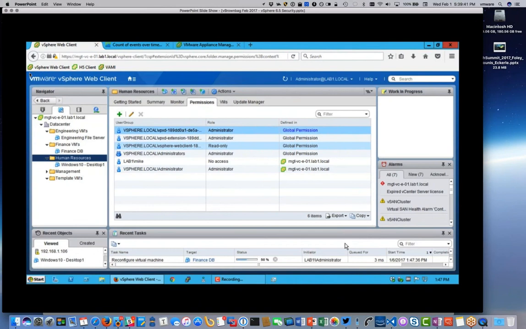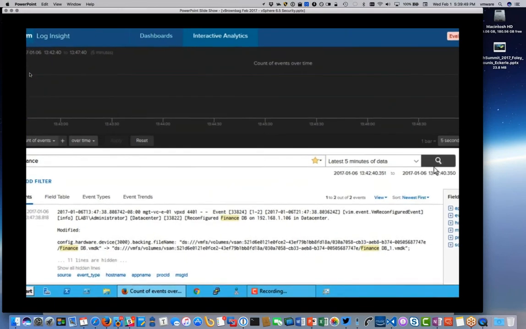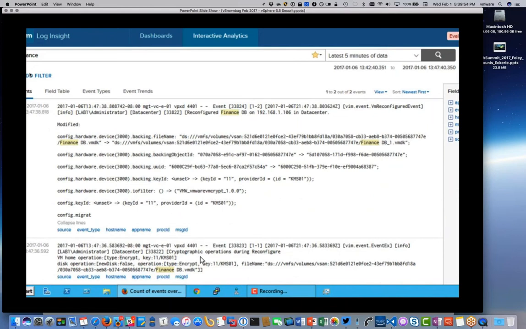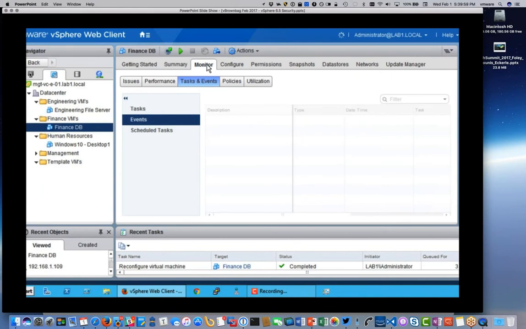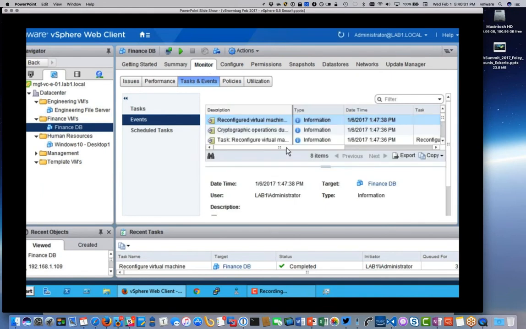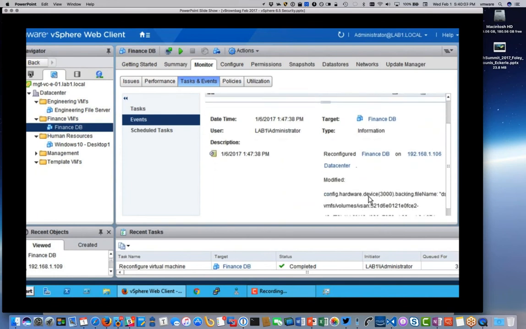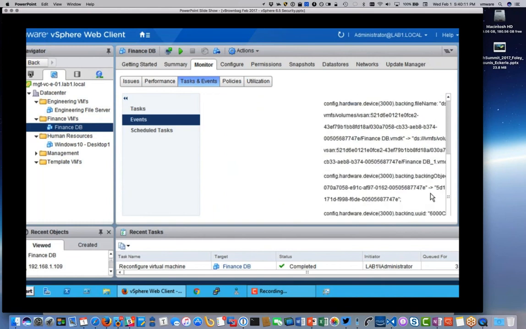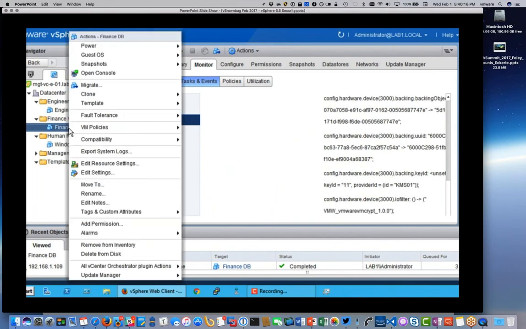Now, rather than getting a VM reconfigure event, I'm getting the actual disk name that's been encrypted, the key manager that encrypted that, and the key ID of that VM. And if I go into the events, that same exact data is now also in vCenter events. So you can see a very, very rich environment for the logging. One thing to take note of: you do not have to turn on verbose logging. This is native VMware logging.